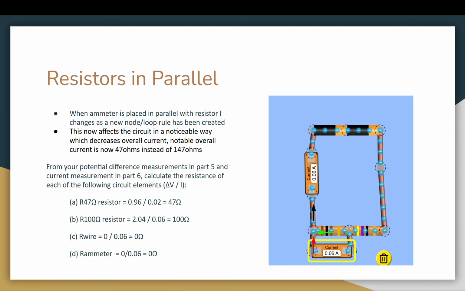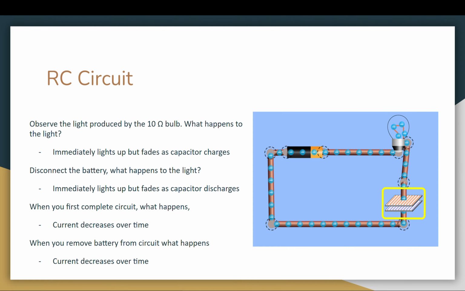And here are just the calculations for the current. As can be seen, the resistances for the resistors line up with the calculated values. That should be a 0.02. Apologies. Based off the currents also calculated, the wires are both found to be 0, and our emitter is found to be 0 with the potential difference, with the 0 resistance.